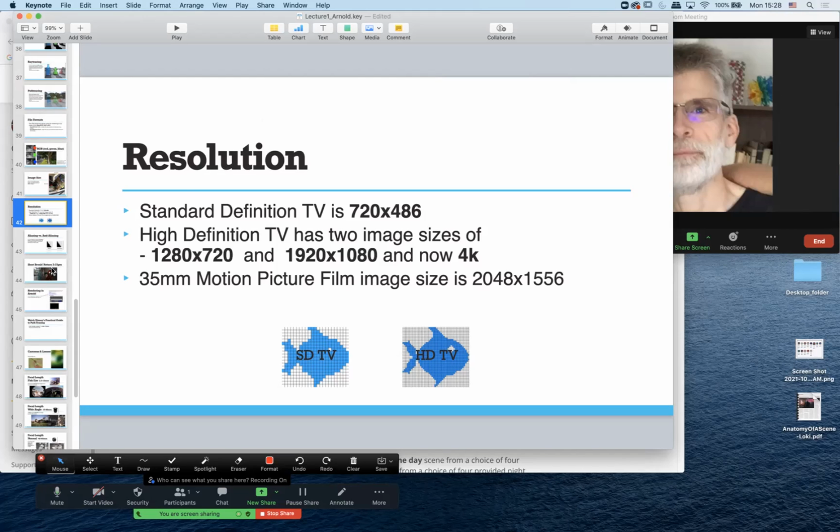Anybody ever watch old TV, maybe when you were very, very young, that the TV wasn't necessarily flat, it might have been curved? Like I grew up in that era. And you put your hand on it and you could feel like the radiation. Okay, that is analog television. Analog television is 640 by 480 resolution. Now, you could get some pictures that were really big, but that's still the resolution of the screen. It would just blow it up bigger.